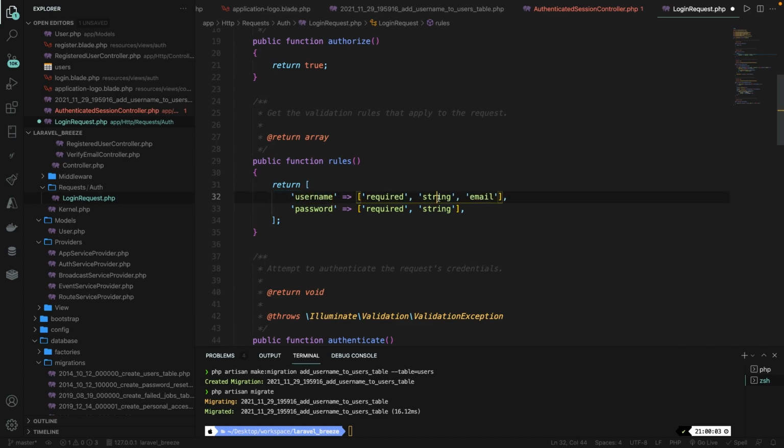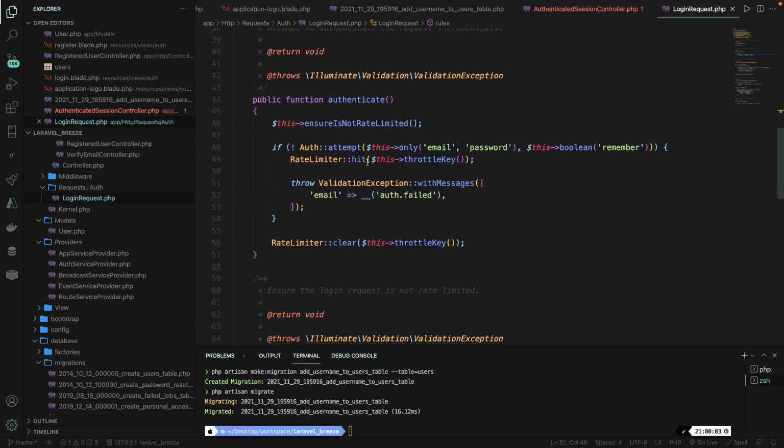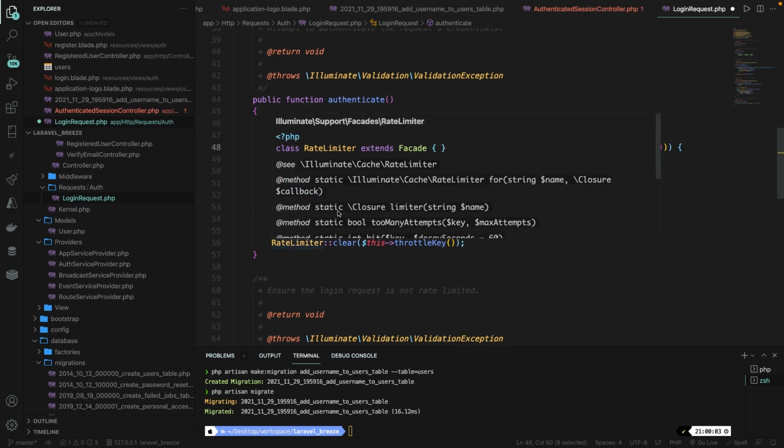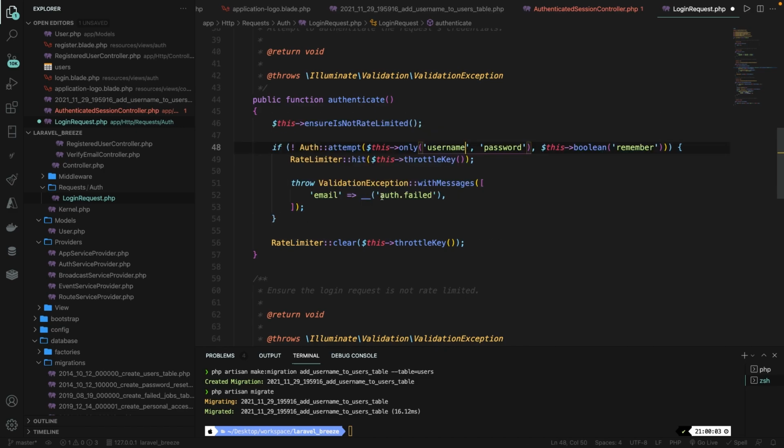It is required, it is a string, but it's not an email. Now, if we save it and scroll down to the authenticate method, you'll see that it's trying to attempt an authentication login with email and password. Now, password is all right, but email should be replaced with username. Copy it. Inside the validation exception, it's sending back an auth_fail with the email, which should once again be replaced with username.